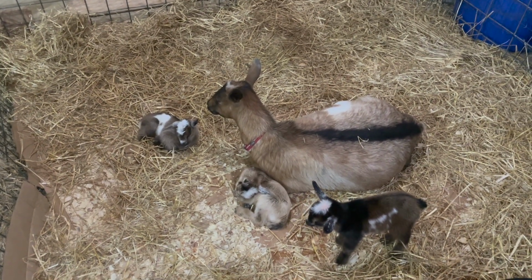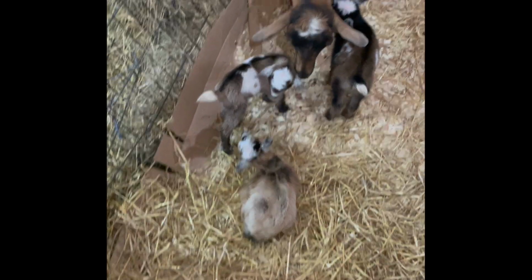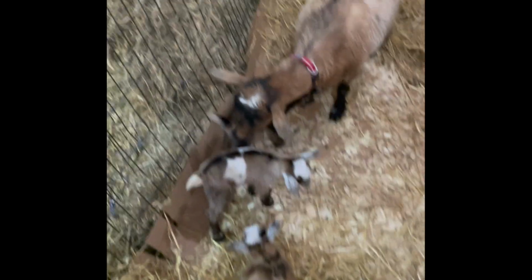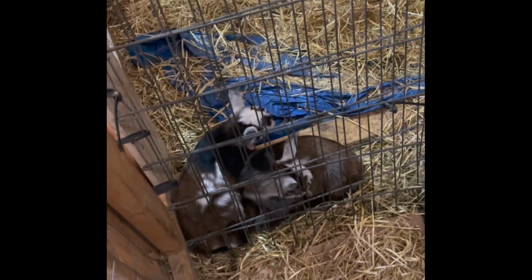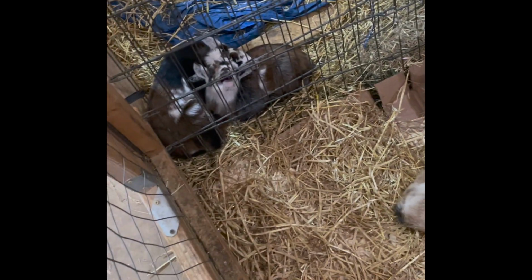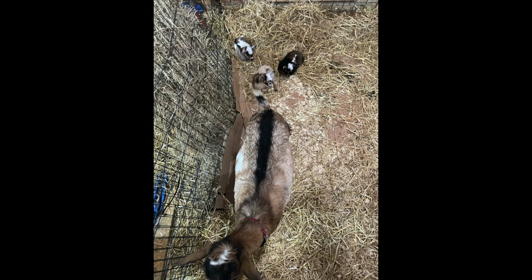She finally laid down. She didn't crush anybody, so yay. The girl looks like she's gonna be nice and long. I think that's what Bambi is too, she's really long, so it looks like she only had 2 or 1 in her. So she's got a big body, whereas Shamrock was a hippopotamus. Oh, there you guys. And Fable over here was trying to lick them off as I was putting them by Bambi's face last night. For the first few days, Bambi's kids were just obsessed with sleeping underneath her wherever she was, and she had a problem with stepping on her kids, which made me worry a lot.